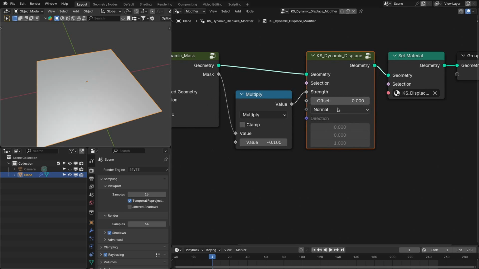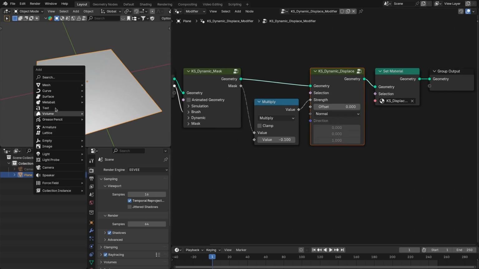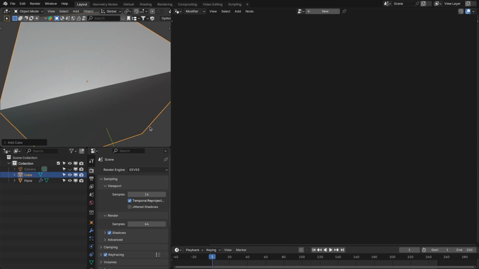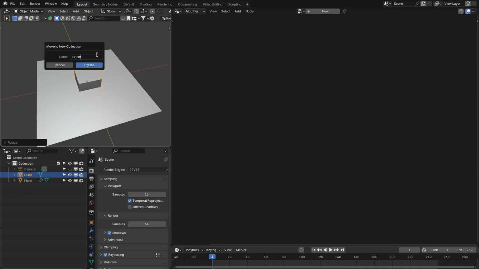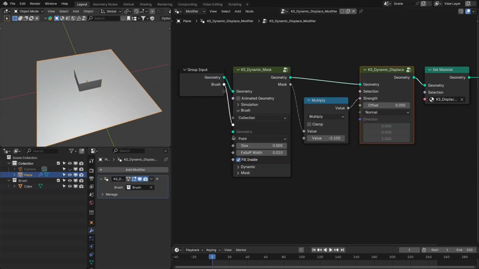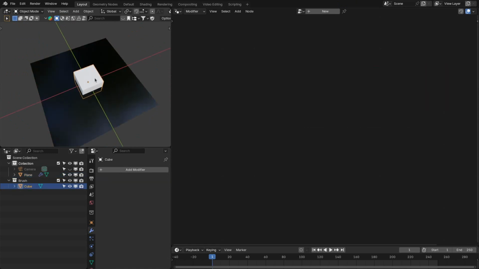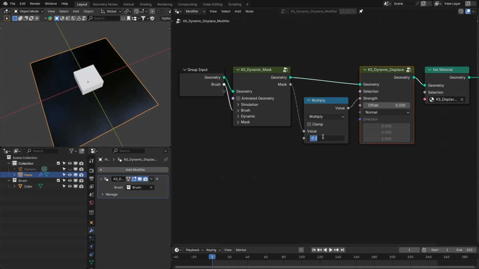Then you can specify the offset and the direction for the offset along the normal, or you can use the custom direction. So let's add a brush, maybe a cube here, this one or this, and let me go to this. And let's also increase the displacement, maybe 0.35.